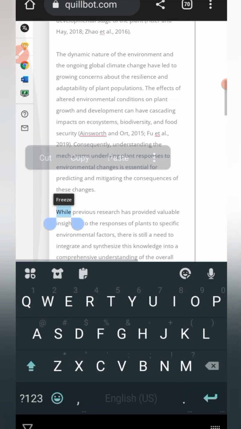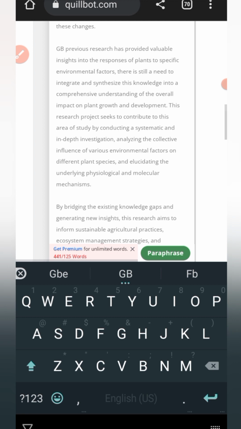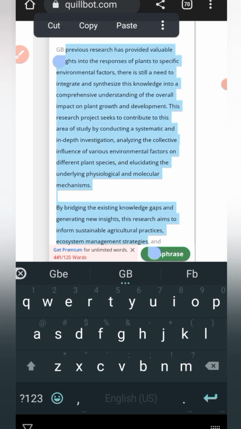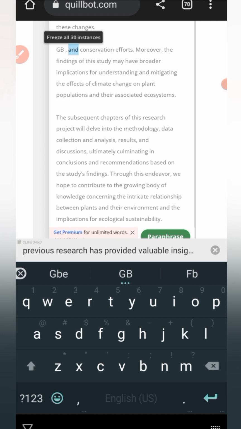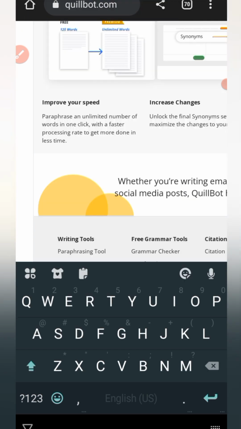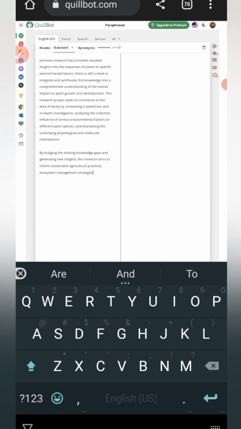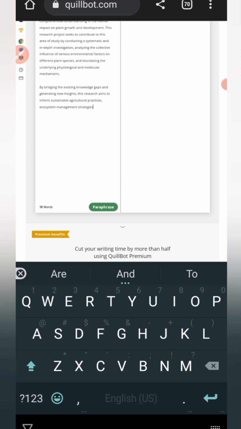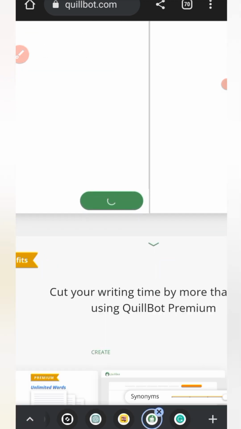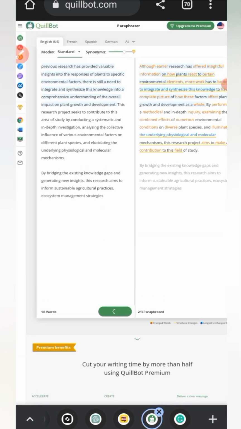So let's say this is what I want to do. I will just cut out some content here. I'll just cut this, so I want to delete the remaining ones. Just showing you how you can actually do paraphrasing. So guys, let's assume these are the content I want to paraphrase, which I want to change. I will just click paraphrase. You can see paraphrase here, so it's going to paraphrase this content. That is, it rewrites the content, so you can see it's actually rewriting them.